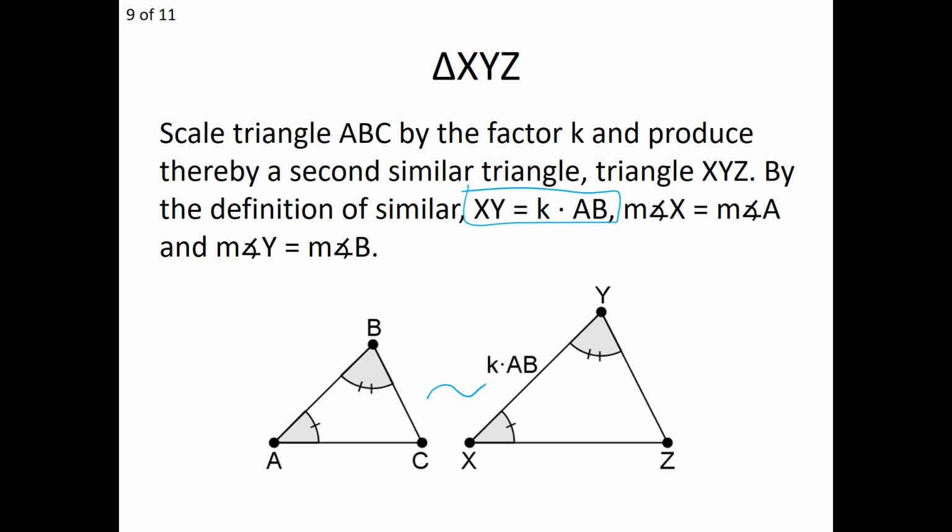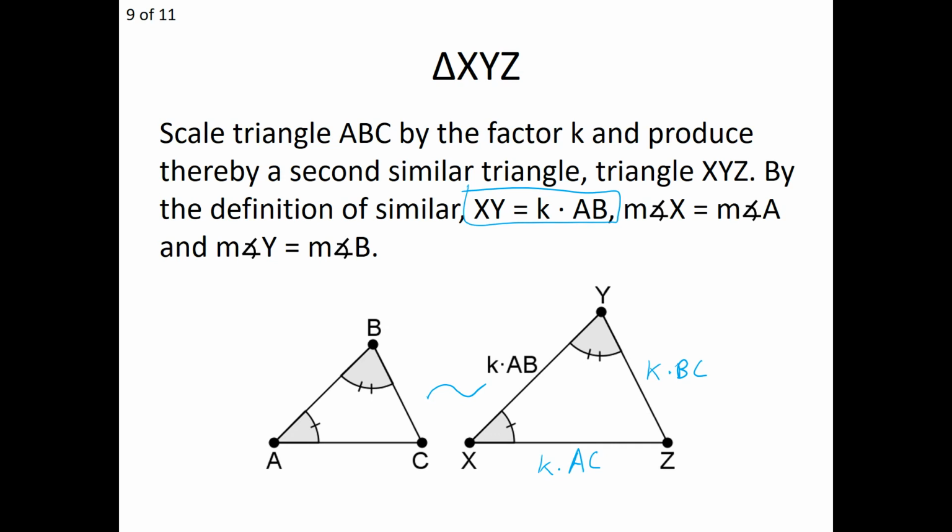Now, in reality, we can continue this same thought for the other sides of triangle XYZ. I could say that this side is really K times BC. I could say this is K times AC, because that's really what's happening. We're taking each of the three side lengths of our triangle ABC and multiplying it by that scale factor K to produce the three side lengths of our second triangle XYZ. All right, so now by our polygon similarity postulate, we have similar triangles between ABC and XYZ.